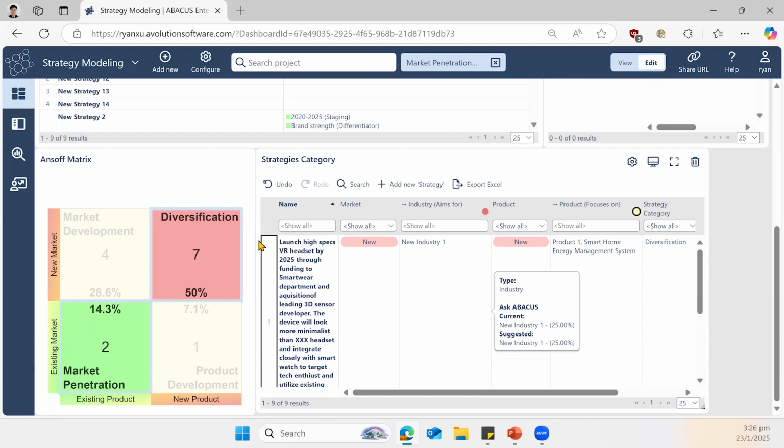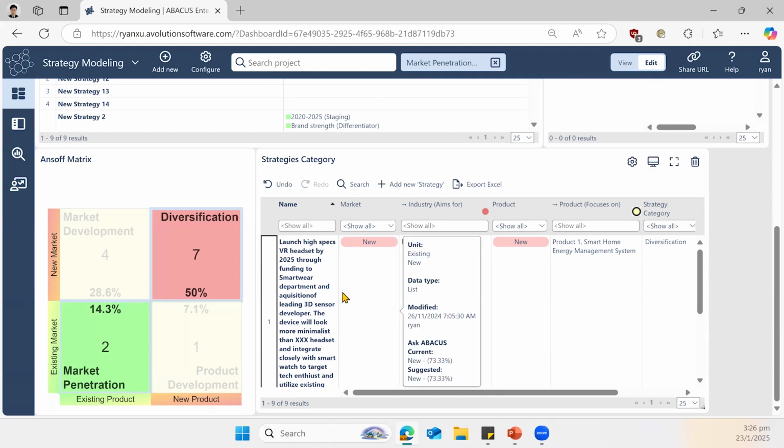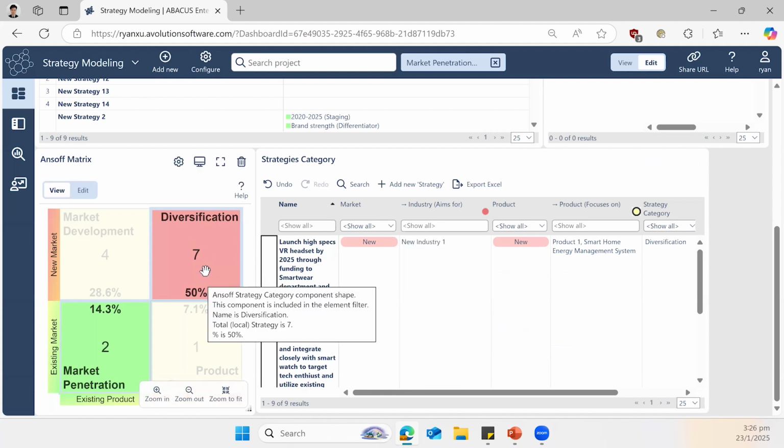So now what's the benefit? After you profile and put them into different categories, you can see that this year we are focusing heavily on the diversification. So that means we're working on new products and new markets a lot. That's quite an aggressive approach. And in turn, we will need investment. So this is giving the management an overview of what we expect for this year's financial expenses.